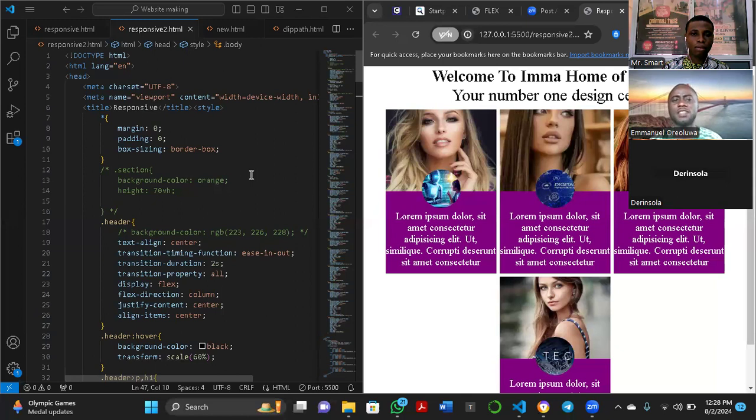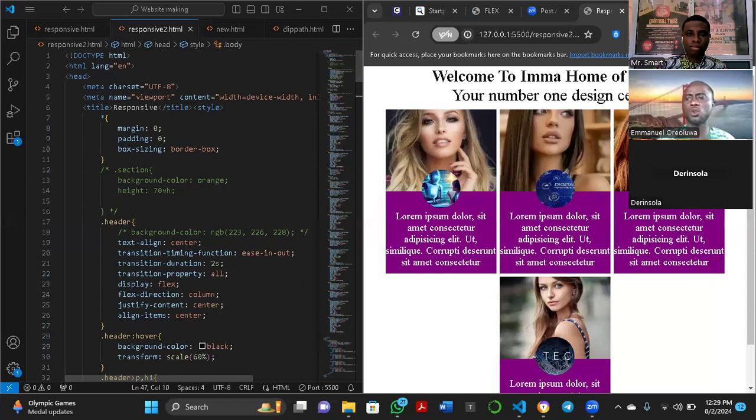Let's assume that you have given a container a width of 20 pixels, maybe a height of 20 pixels, and let's just assume they are beside each other. If you are to view such a web page on a mobile, we see that the size will shrink. So this morning, we will be dealing with flex, the flex items, and probably we may also have a flex container. So we start fully now.